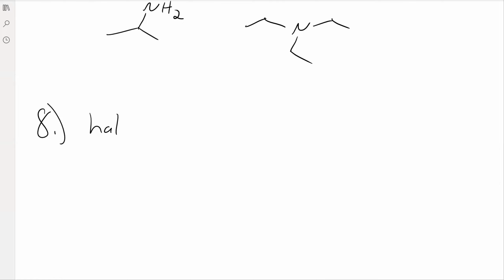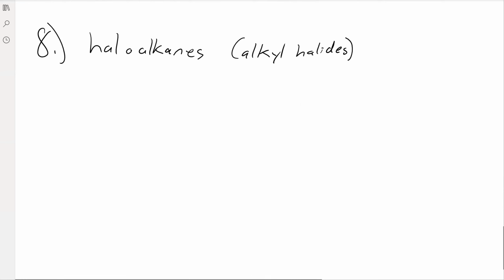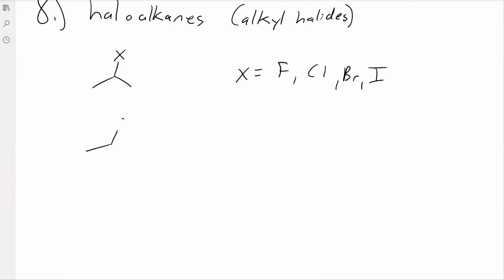Next up, we've got haloalkanes or alkyl halides, whatever you want to call them. And here we just have some type of halogen. So for example, it's often written as X, where X can be fluorine, chlorine, bromine, or iodine, right, or halogen. So if you see any of them, you've got a haloalkane. So there's one right there. There's one with bromine, right? And then there's one with iodine. So it just means you have some kind of halogen.